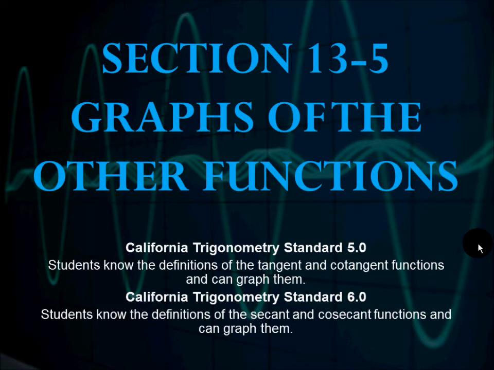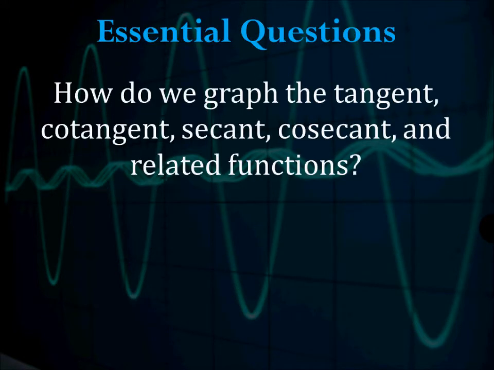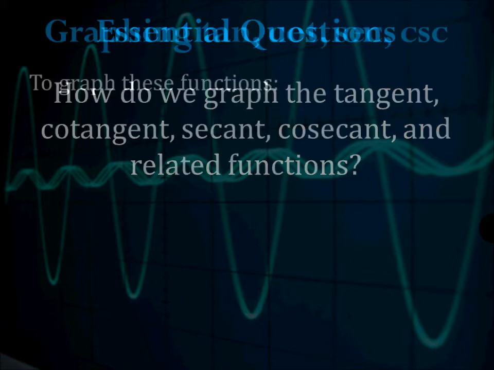This is section 13.5, graphs of the other trigonometric functions. Today we will be looking at the graphs of tangent, cotangent, secant, and cosecant and their related functions. So I'm going to be switching back and forth between this presentation, and you're going to see stuff on Desmos, and then you'll be able to kind of see how the graphs look.